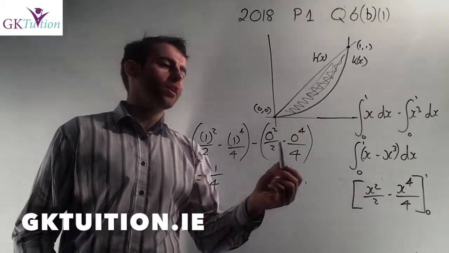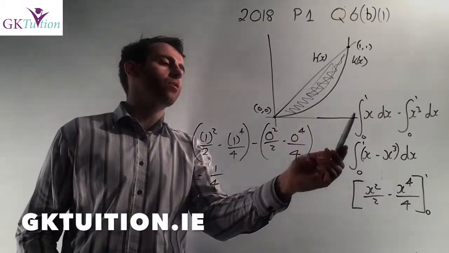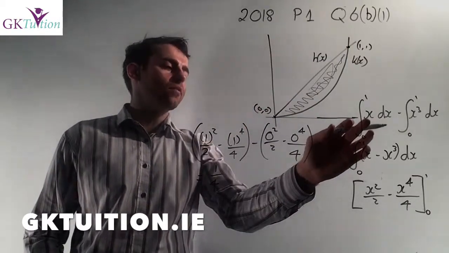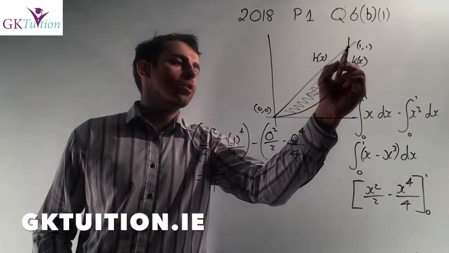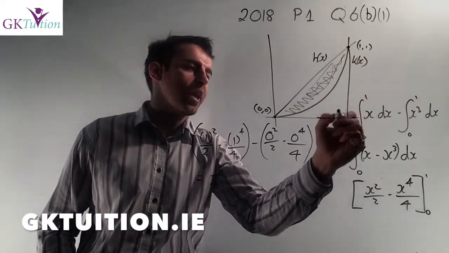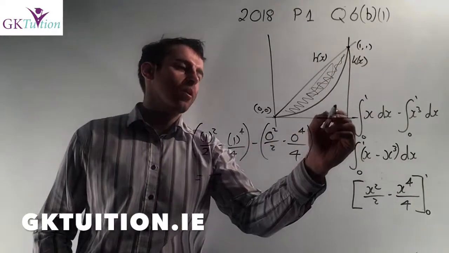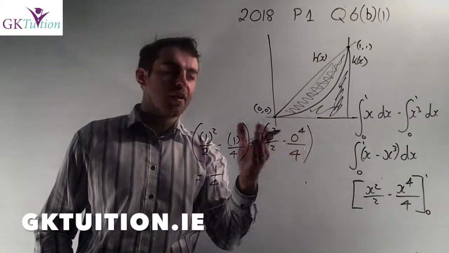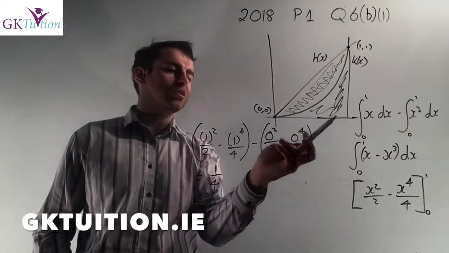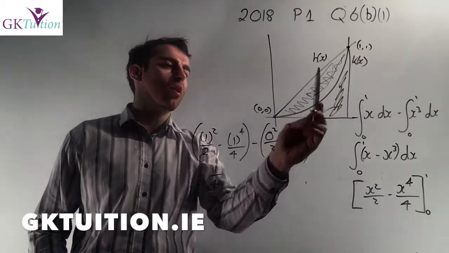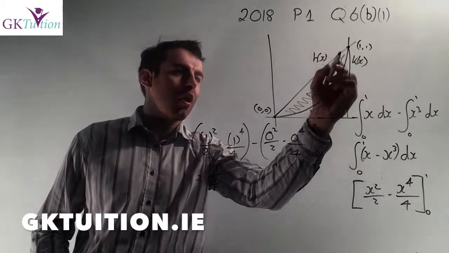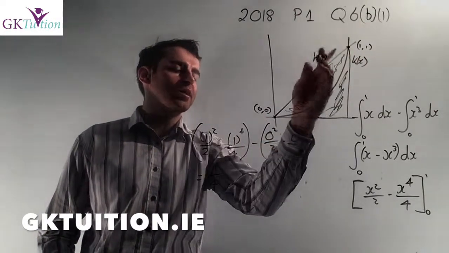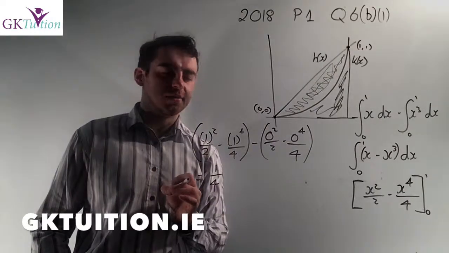First of all, do you see the first bit here? I have the integral of x dx, in other words, the integral of the line. If I get the integral of the line from 0 to 1, that would give me the area between the line and the x-axis. That would give me this whole region. It's actually just a right angle triangle, so you could have gotten your area by half the base by the perpendicular height. But if we do it by integration, the integral from 0 to 1 of the line h of x would give me all the area, everything below the line from x is 0 to x is 1, which is this whole triangular section.